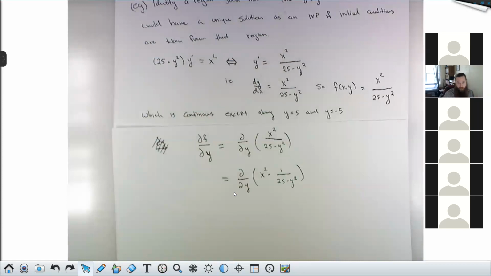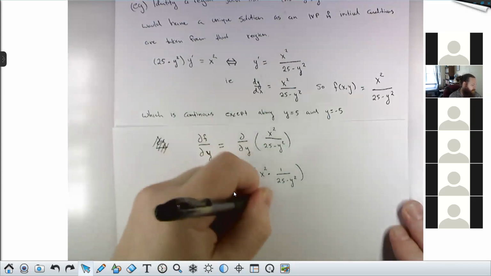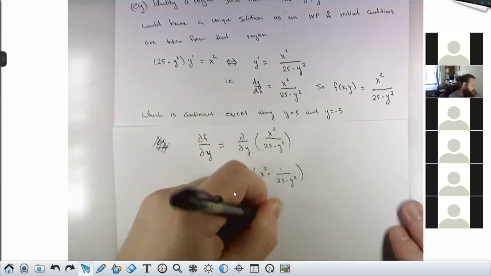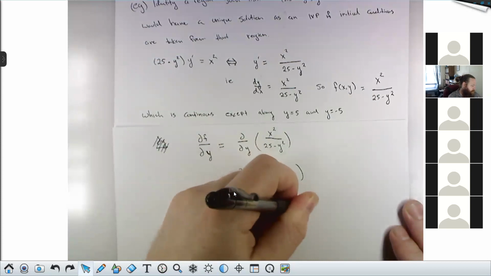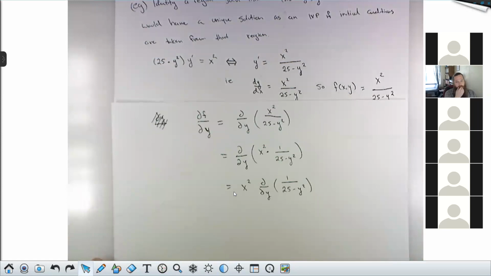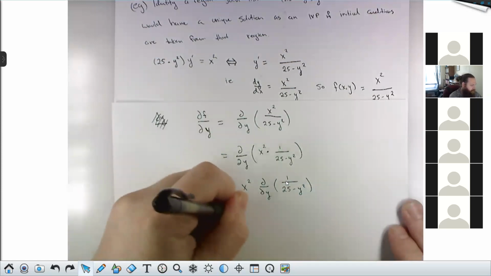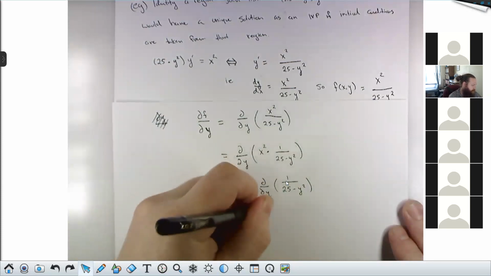And then that x squared can be treated as a constant multiple. So that would be x squared times d dy of 1 over 25 minus y squared. And now we can differentiate this like normal. Treat this the same way you would a function of a single variable because there aren't any more x's inside there. So this is 25 minus y squared all to the negative first power. That's how I'll do this, not using the quotient rule because the quotient rule sucks. So I'd say this is x squared, one more silly step here.